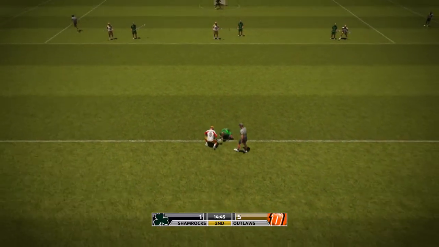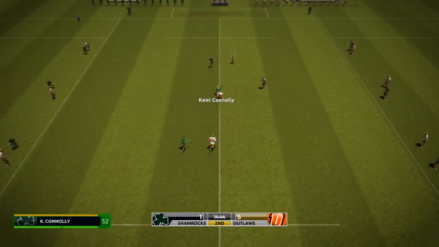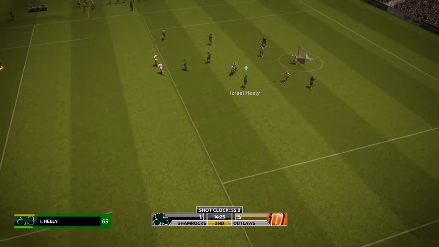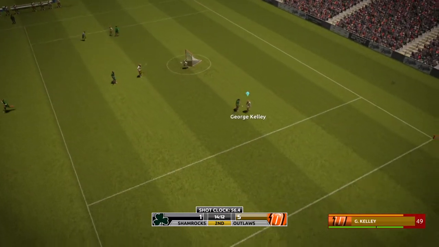Huge face-off. These guys can take a beating. They're the heart of the team. Orange ball. Lets one fly. Kozak with the save.